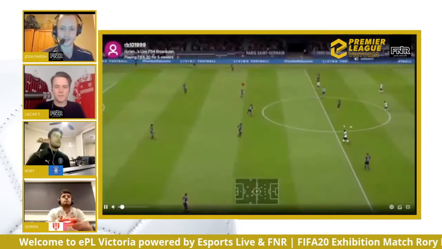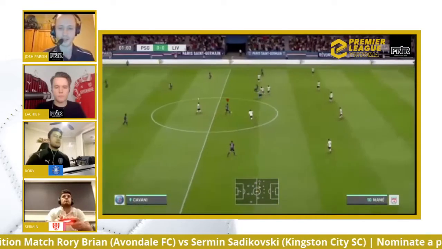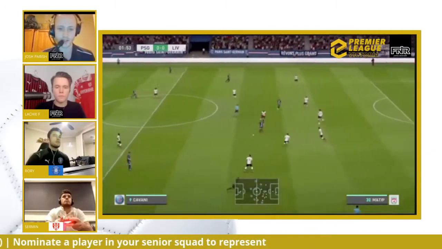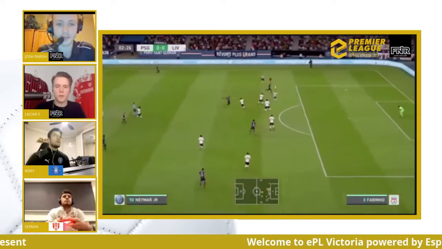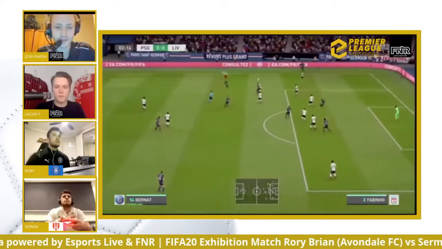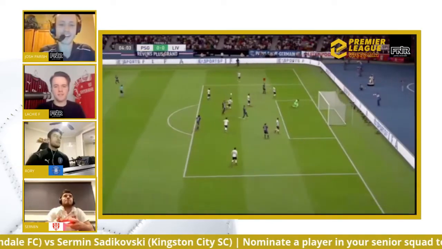Looks like PSG going for the 4-2-3-1 or 4-4-2. Cavani just in behind. Here is Rory Bryan with Mbappe. Dinked ball over the top for Neymar. And Sermin Sadikovski on the back foot already. He's got some defending to do here. Neymar on the turn again. It's a great strike and a great save from Alisson.